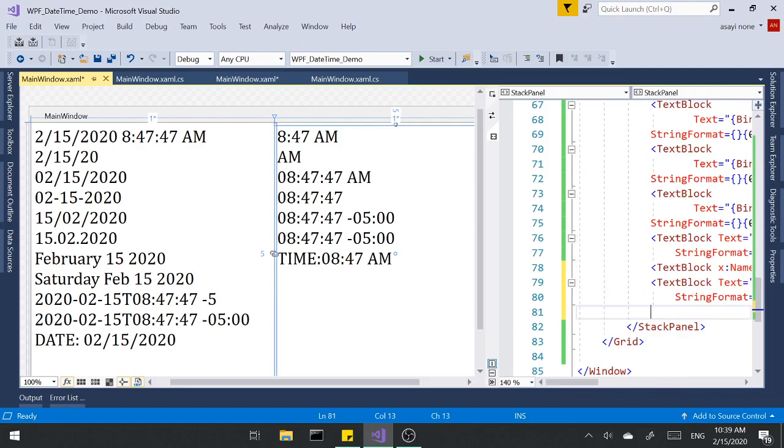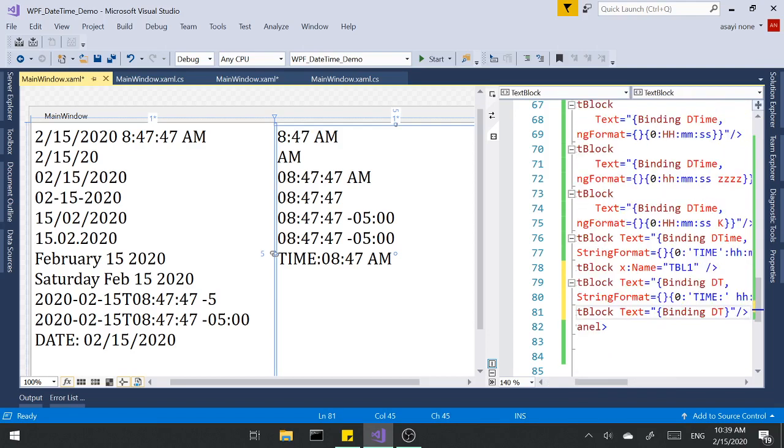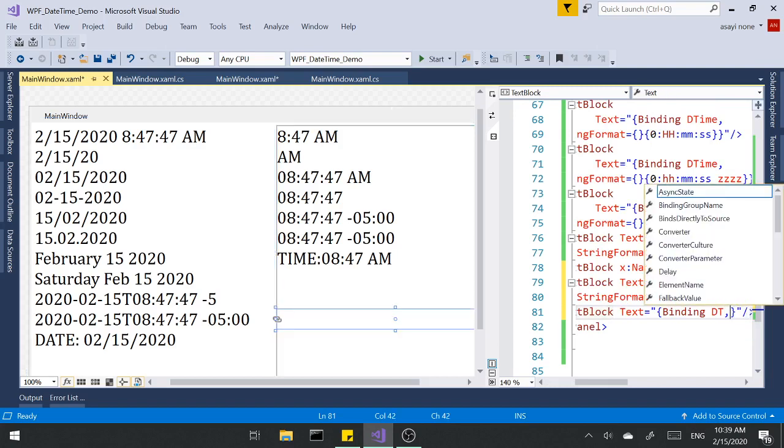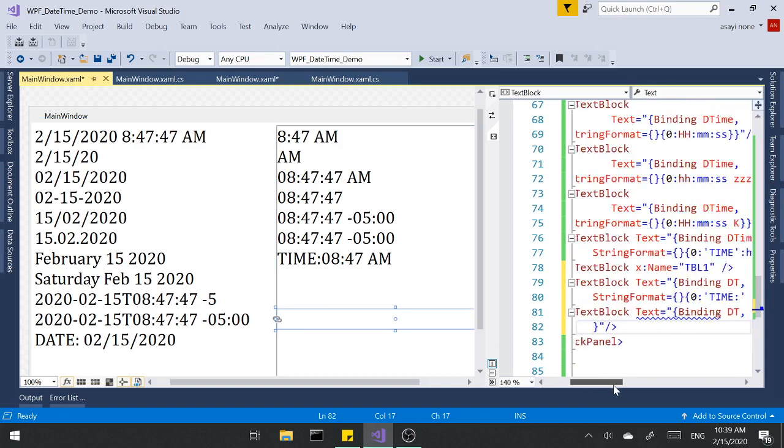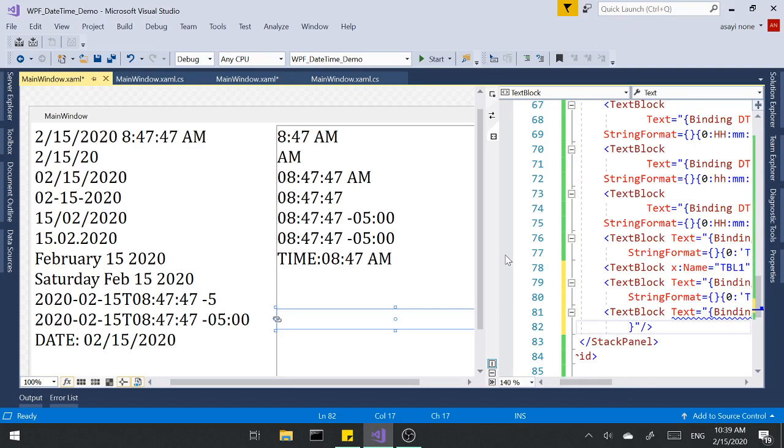All right. In some instances, we need military time, right? Let's do military time. Military time is based on a 24 hour cycle.